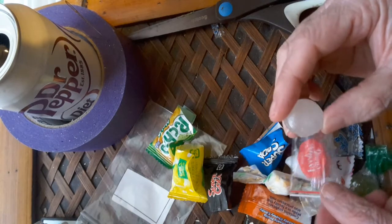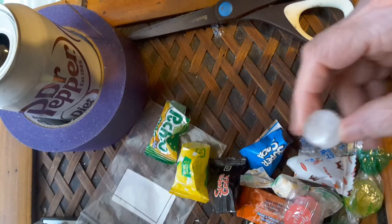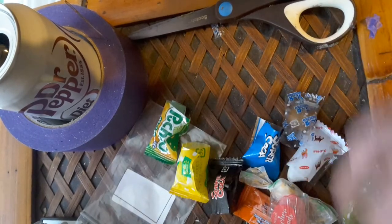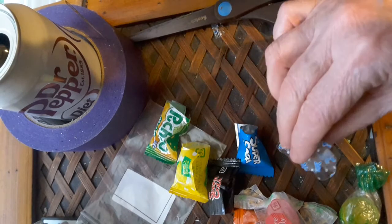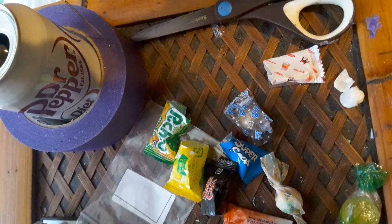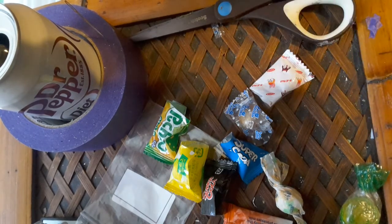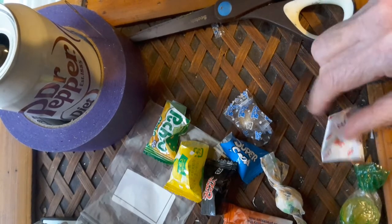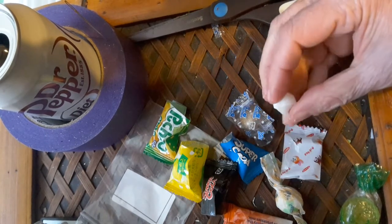Here's what this one looks like. It's got a weird taste — I don't know what it is, but I don't care for it. It must be some kind of fruit taste because I've never tasted that before. It's got a little bunny rabbit on it — that's what it looks like.